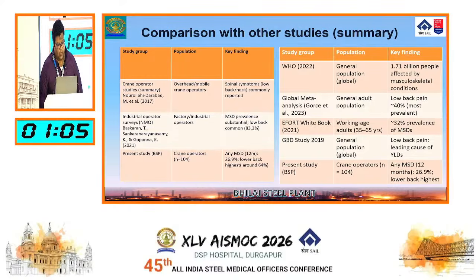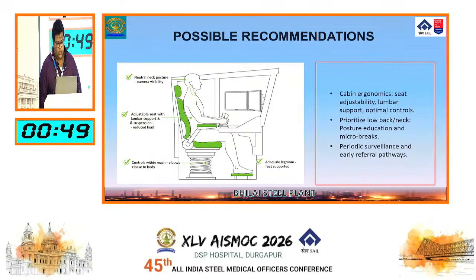and also among crane operators, especially in detecting the lower back as the most prevalent region. Overall prevalence is, however, lower than the global population, but this area is somewhat cloudy and therefore leaves much room for improvement. By this study, we can recommend cabin ergonomics improvement, especially lumbar support and optimal control panel, prioritizing lower back posture education and frequent micro-break strategy, periodic health surveillance and early referral pathways.